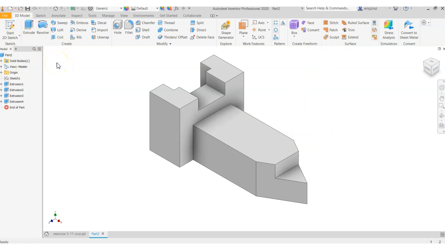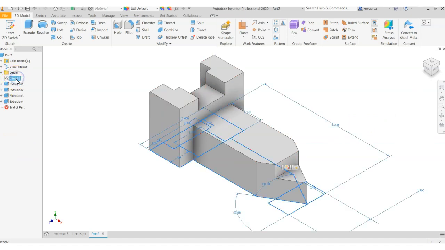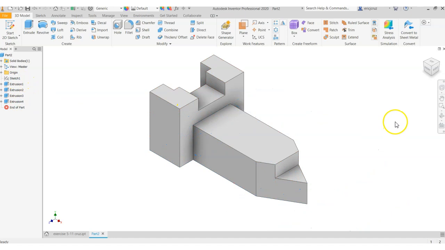We're not done making the model because we still need to put a hole in the side, but when you are looking at your technical drawings and you're looking at the models you have to design, this is a perfect example of how one sketch, this is literally just one sketch, can turn into multiple extrusions. So it took 4 extrusions to make the one part.